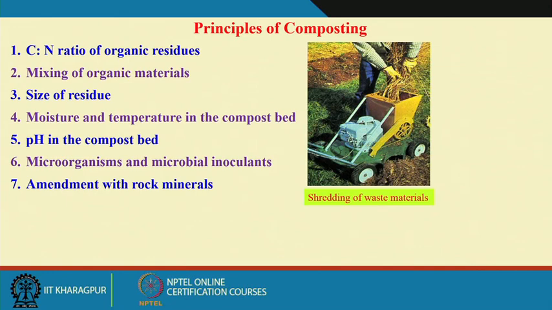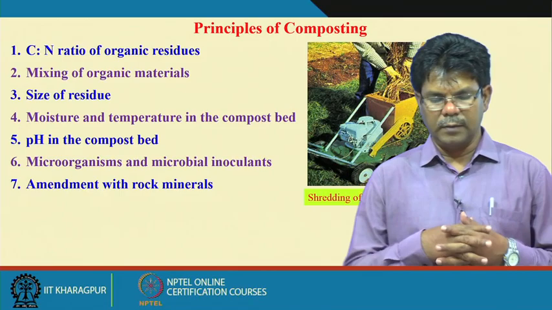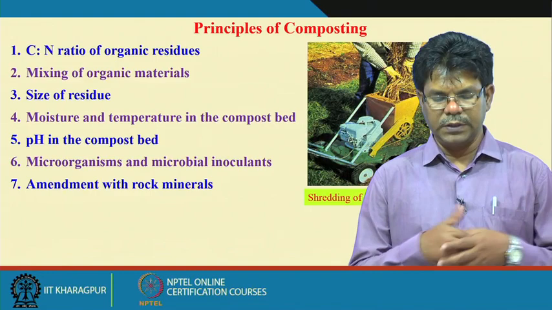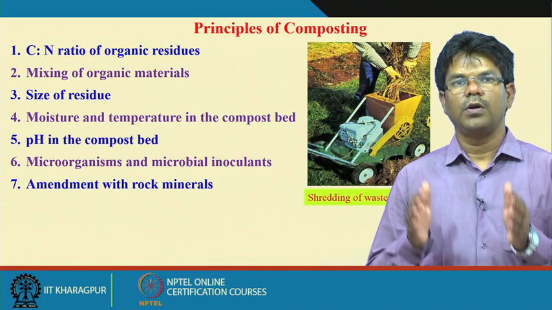For example, legume residues have high nitrogen content and very low C:N ratio, so they can be easily degraded by microorganisms. But rice straw, wheat straw, or sawdust — cereal crop residues — have very low nitrogen content and thus a very high C:N ratio, so they take a long time for decomposition. The second principle is mixing of organic materials. Depending on the C:N ratio of residues, we can decide which organic materials should be mixed together to bring the C:N ratio into the comfortable range for better decomposition by microbes.